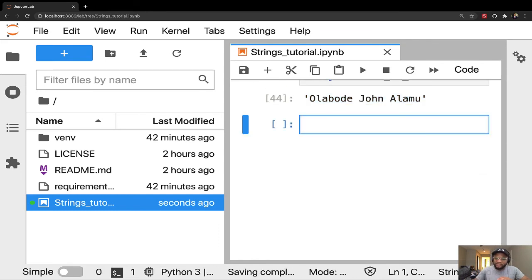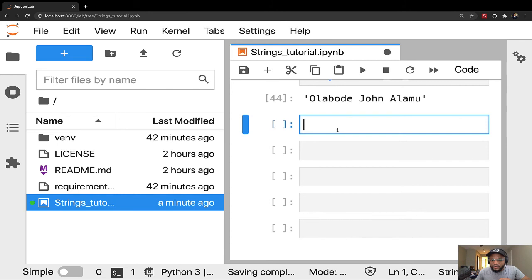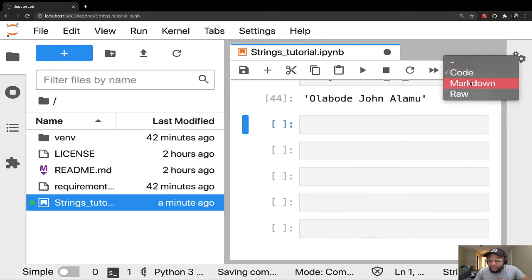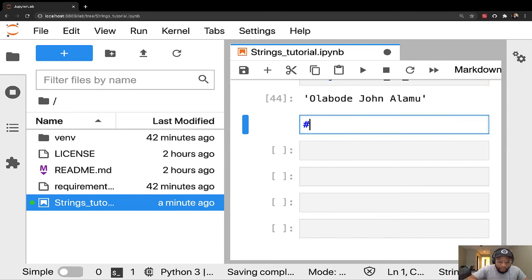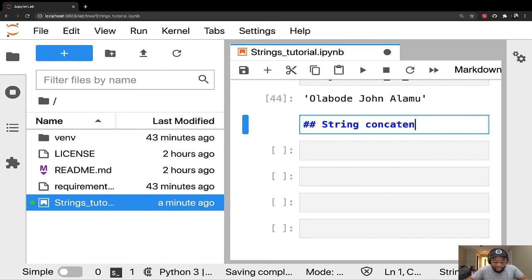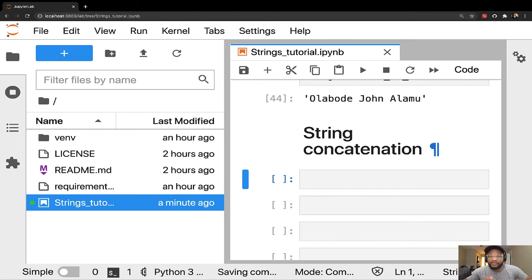Before we finish, let's just go into string operations. Or let's just say string concatenation. So string concatenation is just a fancy way of joining strings together.